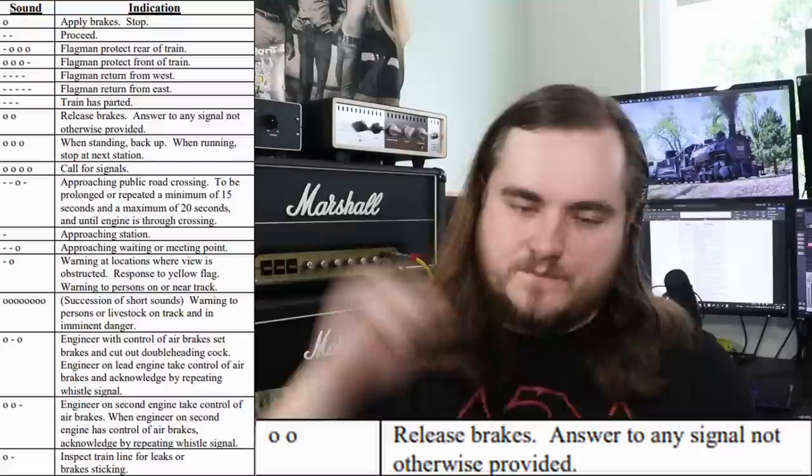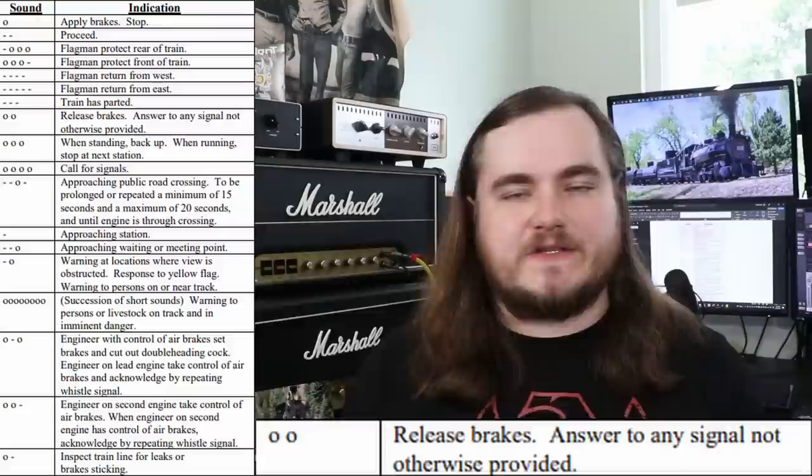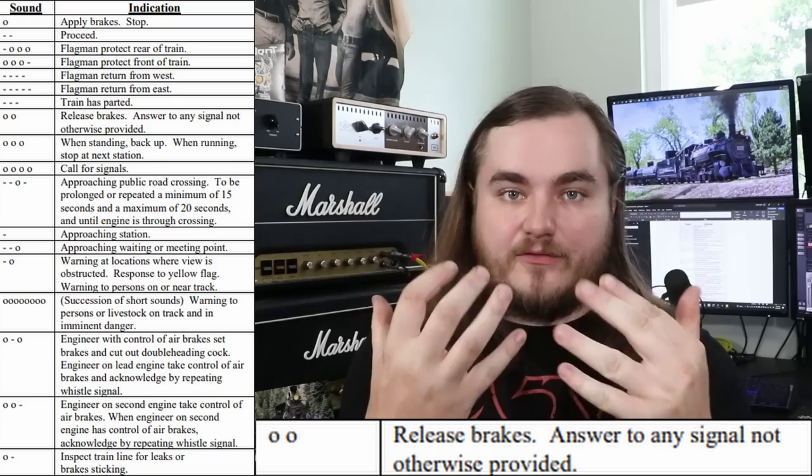Two blasts of the whistle tells the train, hey, everything's released. Check the gauge at the rear, make sure that the air pressure has restored to the correct amount, that kind of thing. It's also commonly used in switching. If someone's giving car counts on a shove, they can't look back and get a visual confirmation from the engineer going, yes, I understand you.